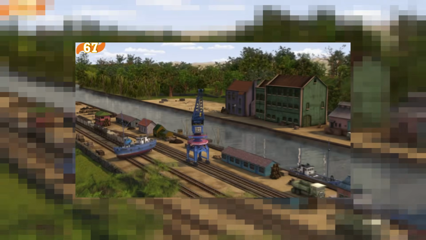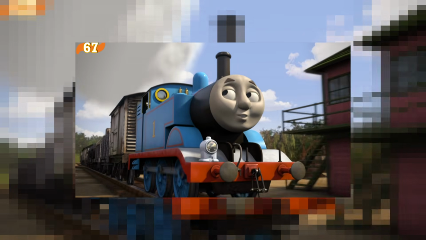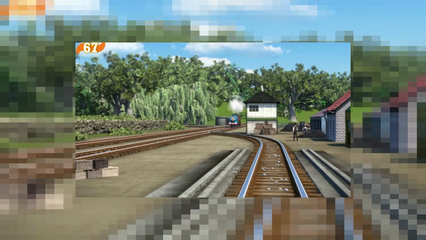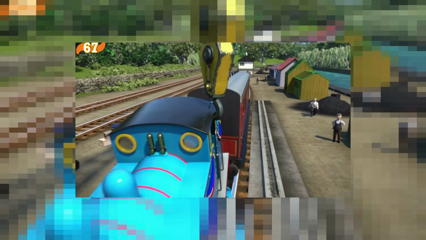All of the buildings around Beresford are reused ones from the show, but for some reason they're all painted these super bright, unrealistic colors. Like this workman's hut is painted bright blue, or this factory being painted yellow or green, and the worst one has to be this pink and green signal box. Like why? The original colors were perfectly fine. In fact, when Thomas meets Beresford again, the pink signal box magically reverts back to its original color.